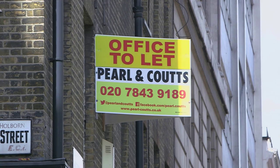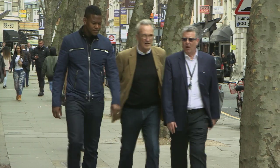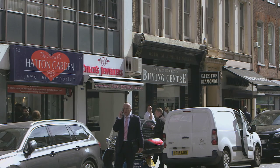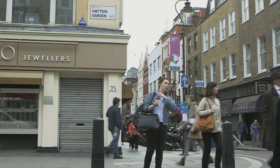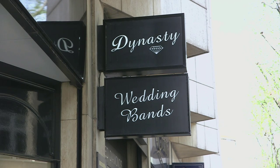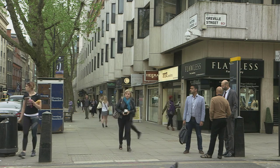Their concerns are also shared by other local businessmen like Gary Williams. He's working to save Hatton Garden's future by helping to establish a business improvement district. The businesses in the area pay a small levy on the business rate and hopefully over five years we'll have an investment of about two and a half million pounds to spend on improving the area to support the remaining jewellery trade in Hatton Garden. What I'm worried about is whether the workshops will be able to survive. We need to keep educating the developers on what we need at each stage.